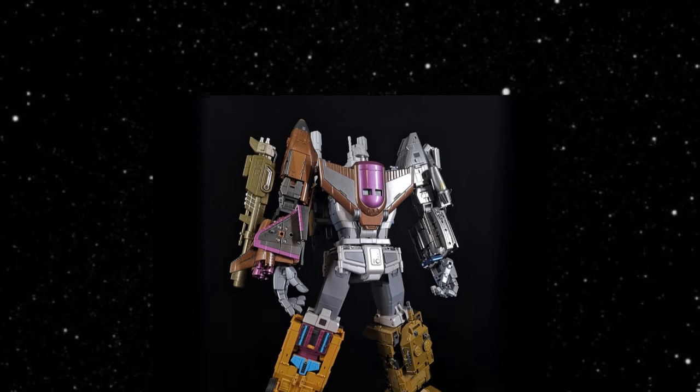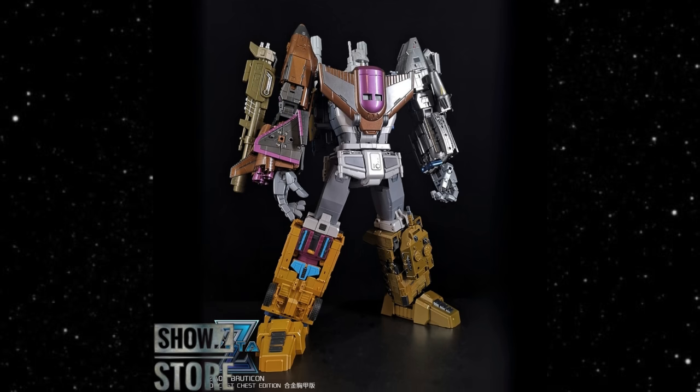There's also the Zeta Toys Budokan with a metal chest — a full set of 5 for $400 with a $20 down deposit. I really do think this is a decent combiner, and right now I feel it's the best one on the market. MMC made one also — it's smaller but all-in-one. This one uses parts forming. With the metal chest version, it is 100% fully painted.